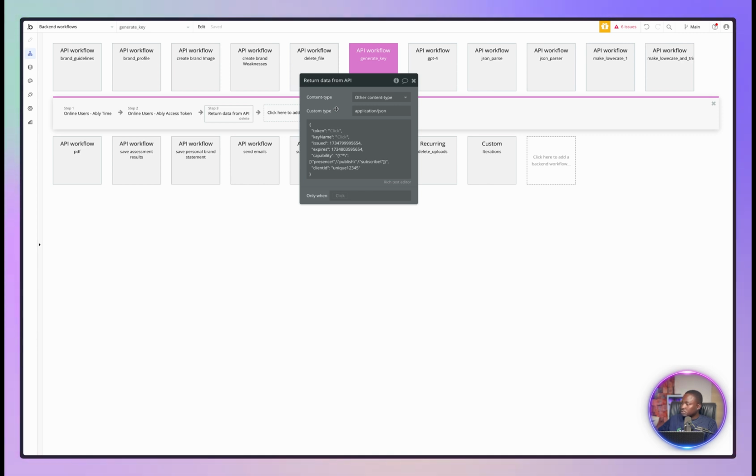I'm just making this more simple, because if you go into the Ably documentation, it's a little bit stressful, just so you know. All right, so we have this, and then issued, and the issued as well should be dynamic. The expires should be dynamic.